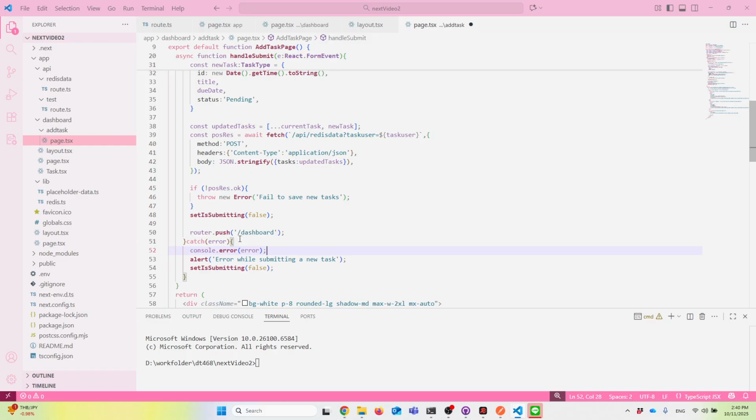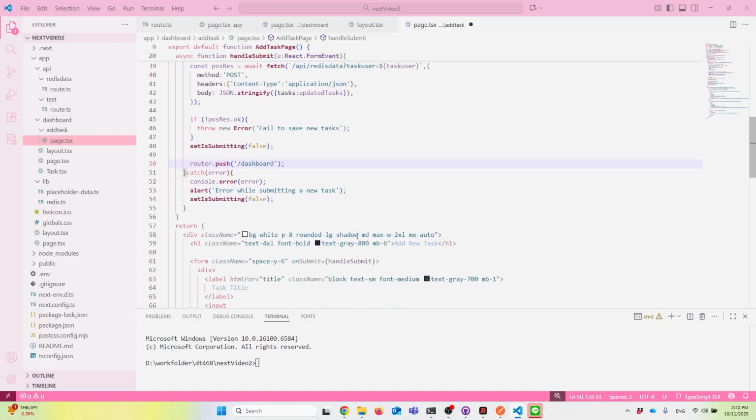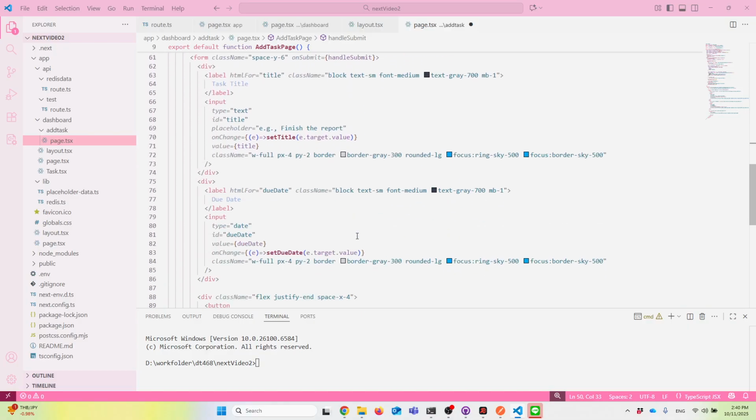Okay, so if there's an error, we just put it to the console, maybe pop up an alert, and then say that we're not submitting it anymore, so that we can come back and do another submission. Here, when we're done, I'm actually going to go back to the dashboard, so router.push dashboard. Okay. Let's see how it's going.